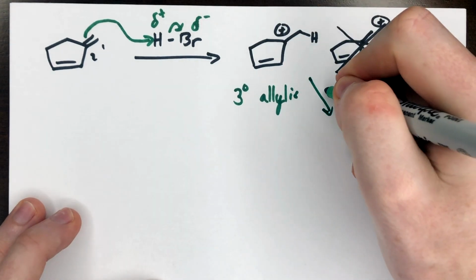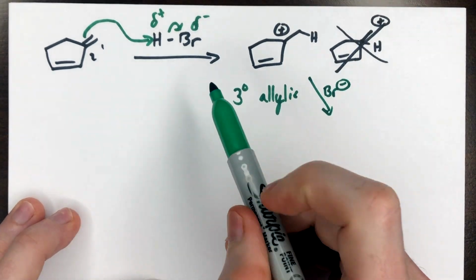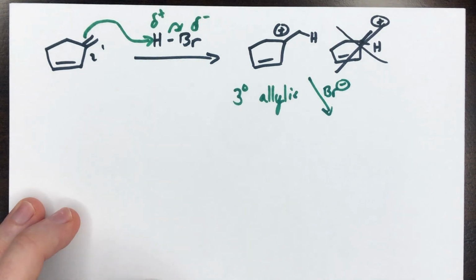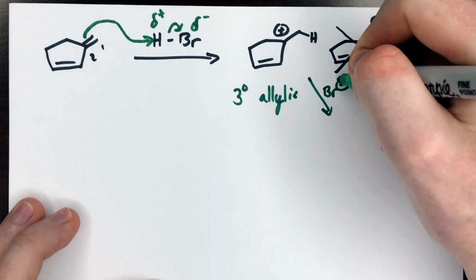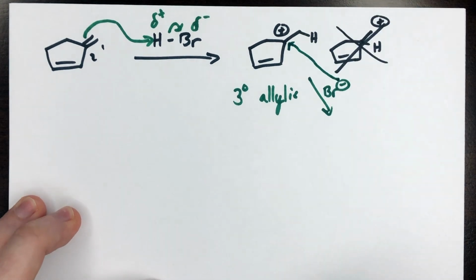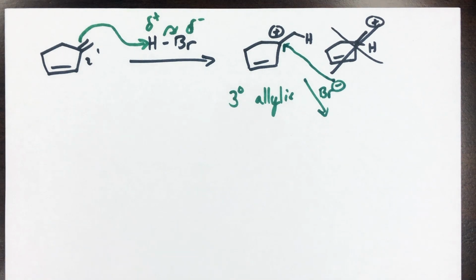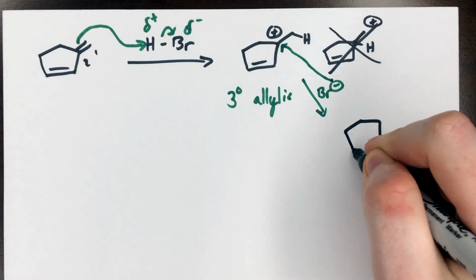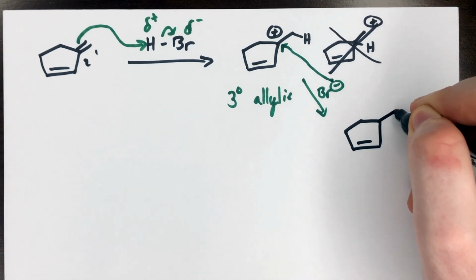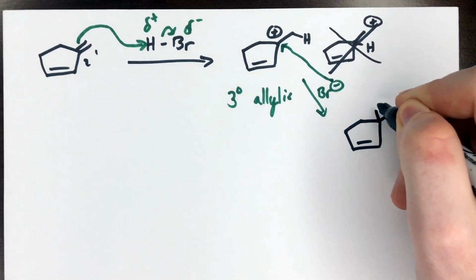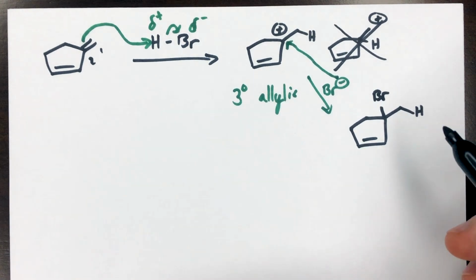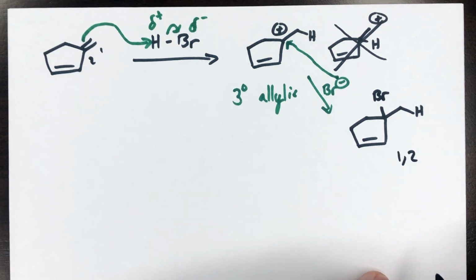And we had Br minus as mentioned, which was formed in this initial step where the electrons get dumped onto Br, and we have a Br minus as a byproduct. This bromine ion will attack the carbocation here, and this will give us one of the final products, one of the kinetic products. So we get this molecule here, and I'm going to continue showing just the one hydrogen that was added in the first part of the mechanism, because this explains why we call this a 1,2 product, because the hydrogen, depending on what you look at, it doesn't matter.